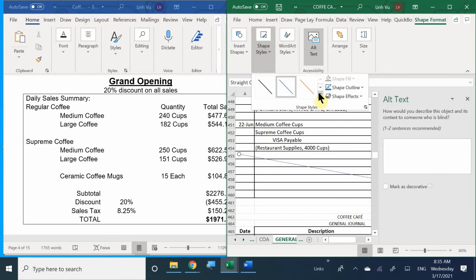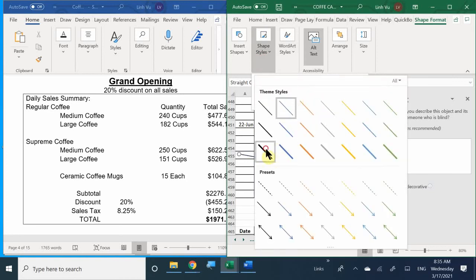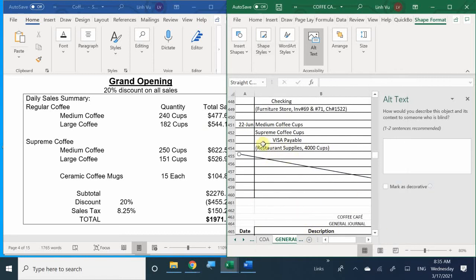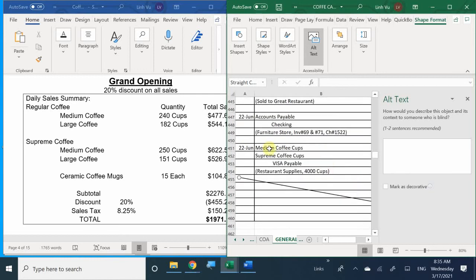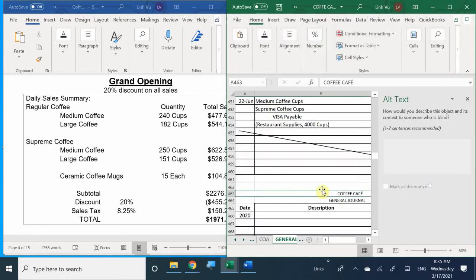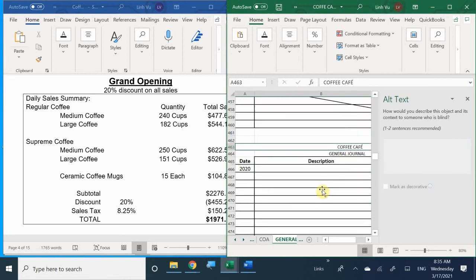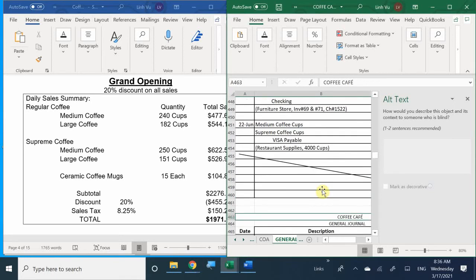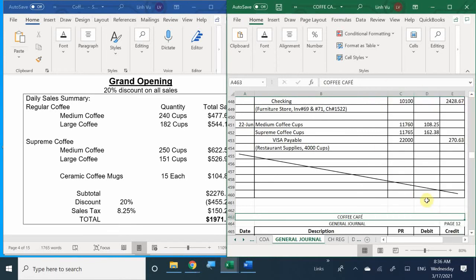Okay, so I want to make it a thick black line. Just like that. And you can always, this is more advanced Excel, but if you ever need to, you can lock or protect the sheets. I don't believe you guys learned that, but it's definitely advanced learning that you can lock these worksheets. What I mean by locking or protecting them is that when you send it to other people, they cannot change or manipulate anything that you have on here.